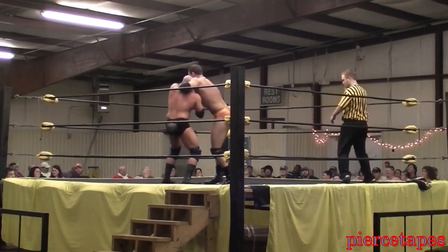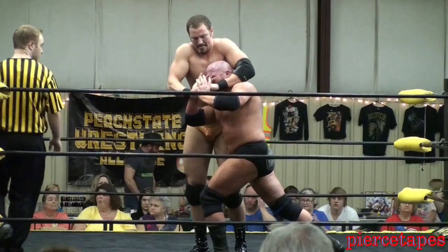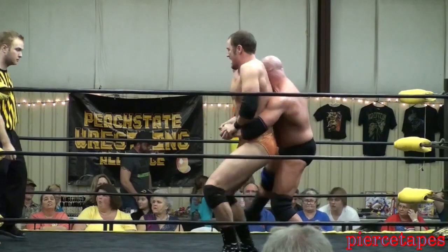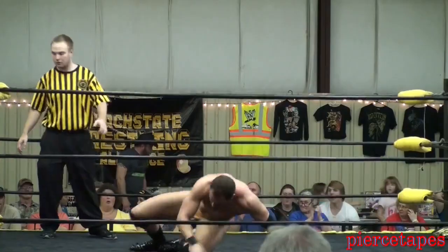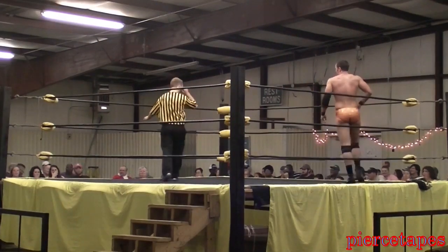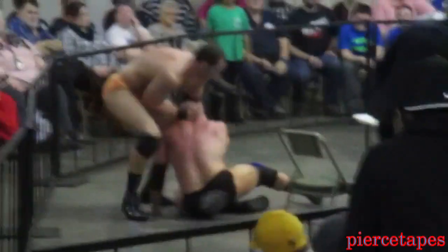Back to the headlock. Dane trying to get out of that headlock. Adler with his own. Dane grabs the leg of Adler, but Adler pushes him off. Adler tosses Dane out to the floor. As I mentioned, Adler can fly — Dane's got to watch out. Adler is going to pursue him on the outside. Adler does not want Dane to get rested up at all. Mason with the count inside the ring.